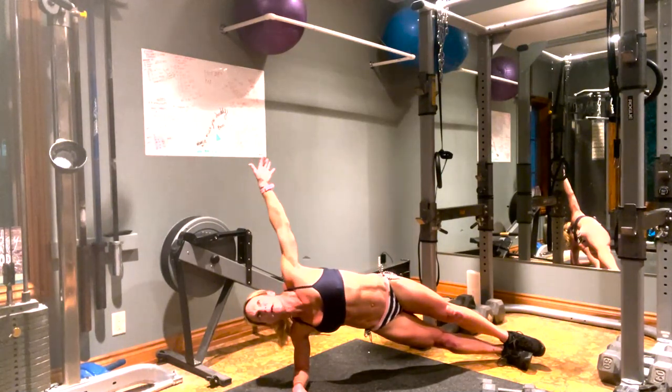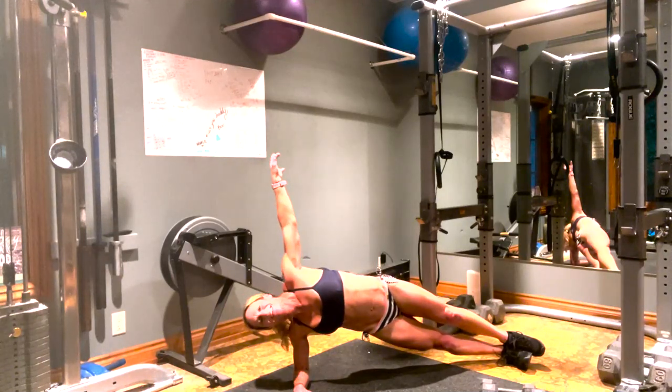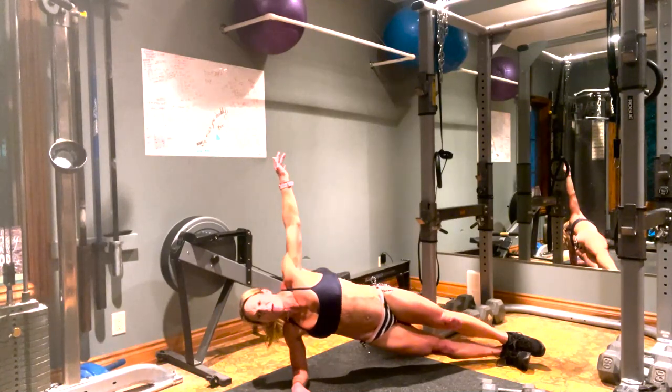How can it not be over in planks? Really, nothing better than that is burpees. But those won't get it, they don't work. All right, come on down.